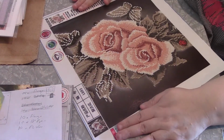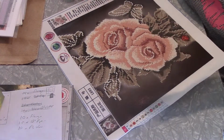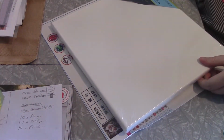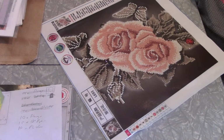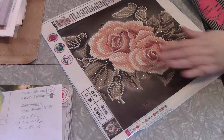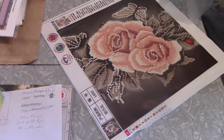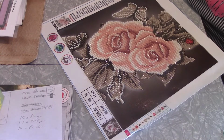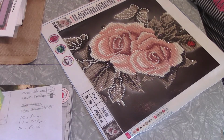I finished this partial the other day, and it is a gift for my mother-in-law for Christmas. I got it from Wish. It's about the same size as this 12 by 12 canvas that I'm going to use to finish it with. The diamonds are round, as you might imagine, because it is a partial. Those are typically round.